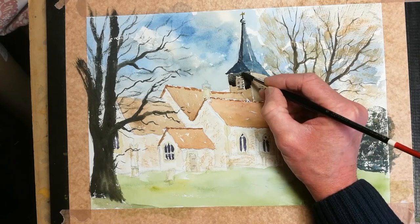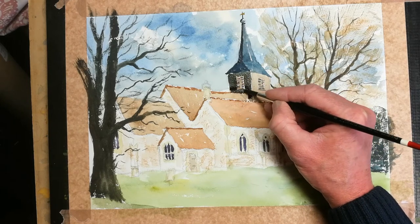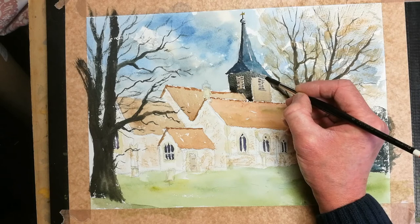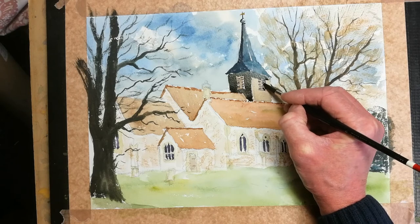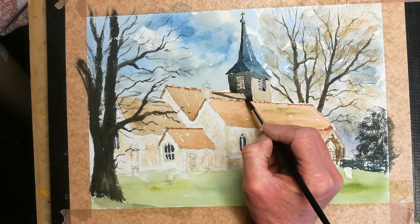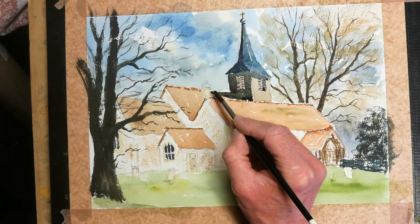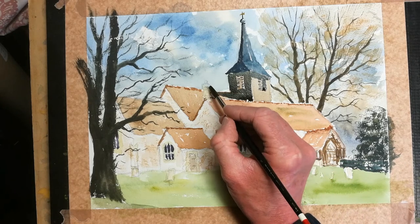There we are. Now that window will have a secondary shadow to that, so I've got some little touches to put in later on. This will have quite a deep shadow and it will come off at an angle because I intend, or there will be shadow down the side of that belfry window. That shadow will sneak up there like that, up the roof. The good thing about watercolour is that potentially the underpainting shines through. Once it completely dries, the underpainting shines through.